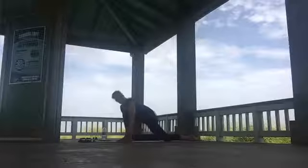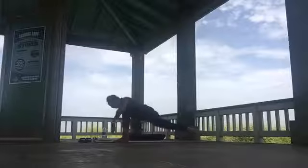One more full breath here, as long as that's in your practice. Good. When you're ready, walking the hands back, using them to help your body up. Now this time coming to your low lunge, as long as that's comfortable for you. If not, just go back to a lizard lunge, or again, find your own pose.